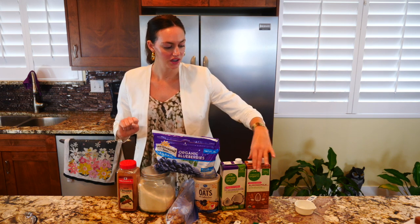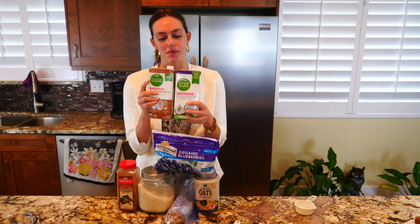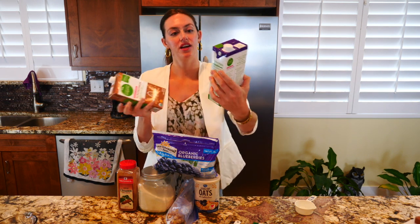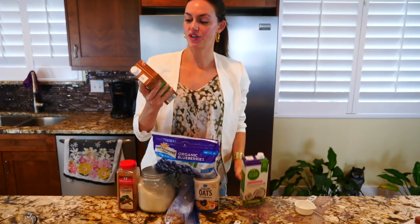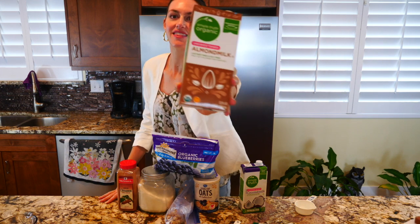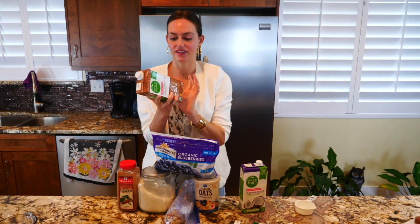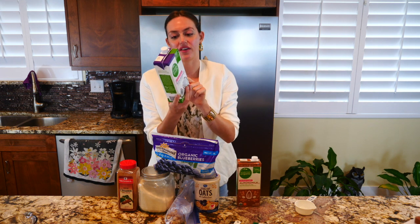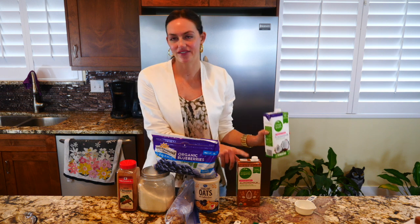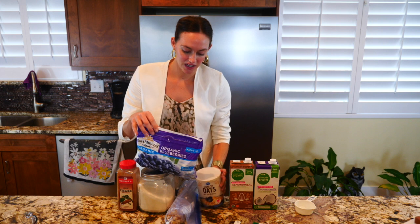To start out, I'm going to go over all the ingredients you guys need. You have to have milk — I like to do the plant-based milks and my mom's showing us half and half. We're doing three-fourths of a cup of unsweetened coconut milk and also three-fourths of a cup of unsweetened almond milk. This is the organic one. The almond milk doesn't have a whole lot of calcium — only four percent in a cup — so that's why I'm combining it with the coconut milk that has 45 percent in a cup.